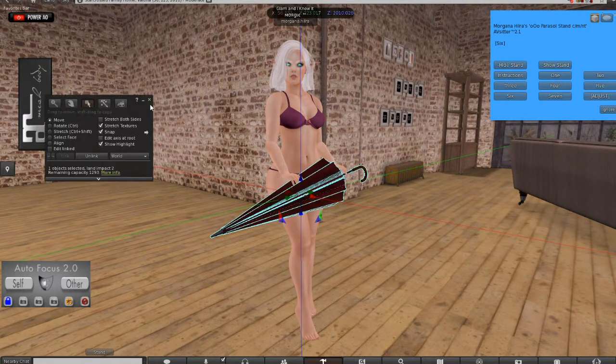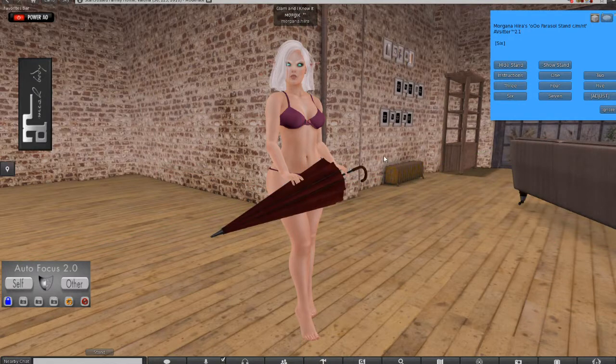Hey, look at that. You know what? Apparently you can click the actual umbrella. I don't know what that does, but... Oh, nope, it doesn't do anything. And number 7.